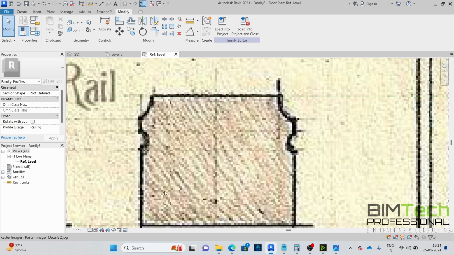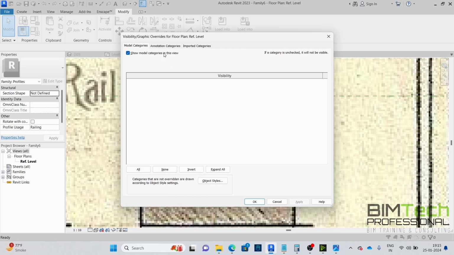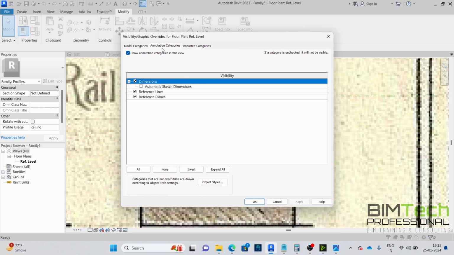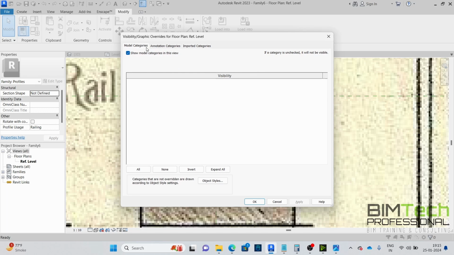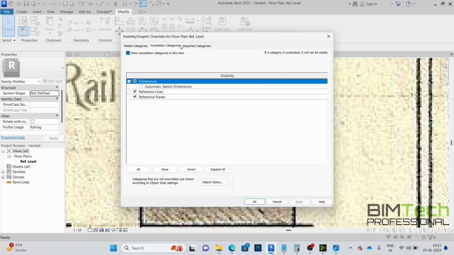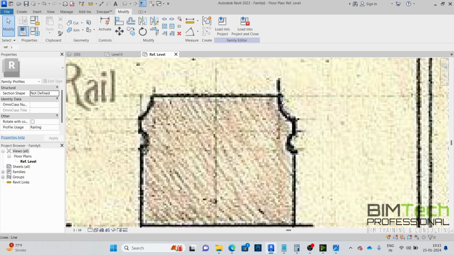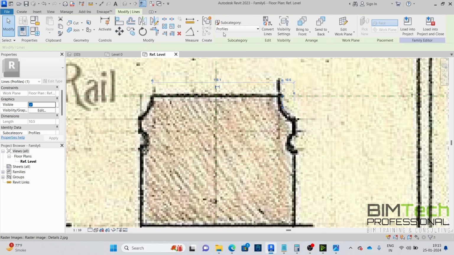So what we'll do is go to VV, that is visibility graphic overrides, by pressing VV on the keyboard, and in the annotation categories we'll try to change the lines. One thing we can do to change the lines is, instead of going to graphic overrides, we'll click on the line which we have created and it says profiles.